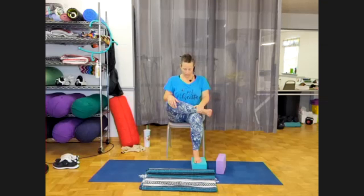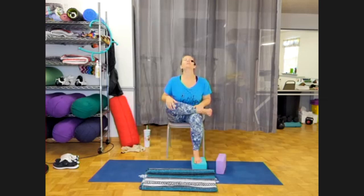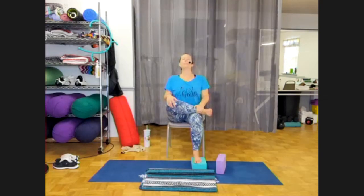Lengthen through the crown of your head. We're going to do that same spinal undulation move in this position. So it starts with rounding our head forward, shoulders go with, rolling over the bowling ball, and then lifting the head. Chin, neck, reaching through the chin to bring yourself back up. Tall, and then start over.